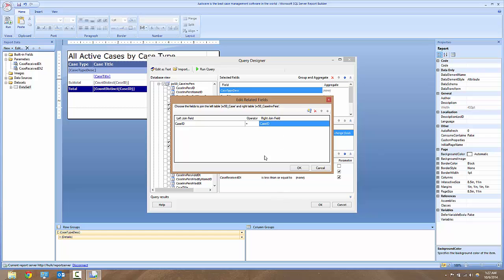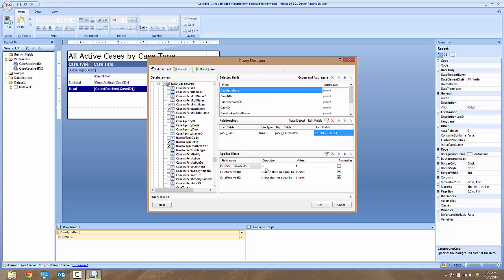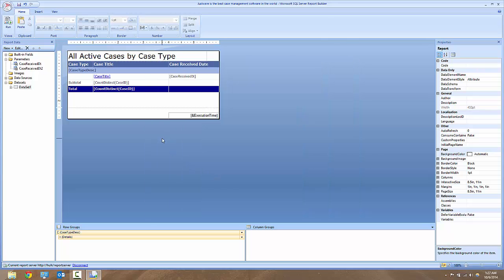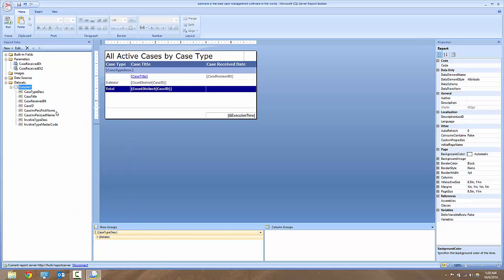This says that we're establishing our connection based on the fact that the Case ID from JW50 case is equal to the Case ID in JW50 case-inv pers. This ensures that we're only going to see case-involved person information that is associated with the cases that they're actually involved on. Once that's done, we can go ahead and click OK. And now if we expand on our dataset 1, you'll notice we now have case-involved person information as well as our case information that we had originally.